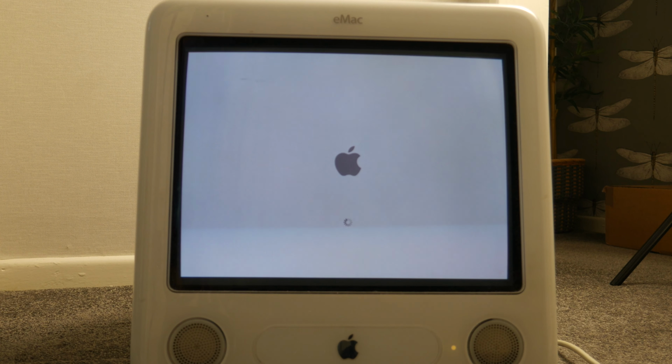It is starting to spin. Probably will freeze though. If this thing boots up fine, I'm not really sure what I can do with it because I can't sell it as working in case it stops working again. So I'm not too sure. And it looks like it has frozen. Oh no, it's still going. I thought it had frozen then, but it looks like it's still doing something. I have seen it get to the desktop, so it might do that, I guess.